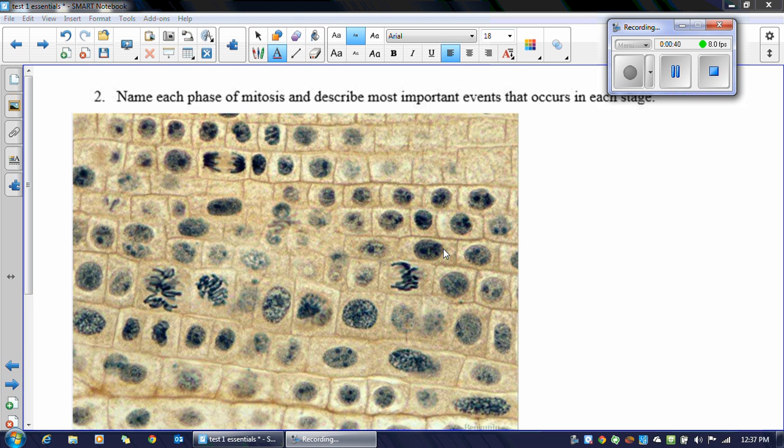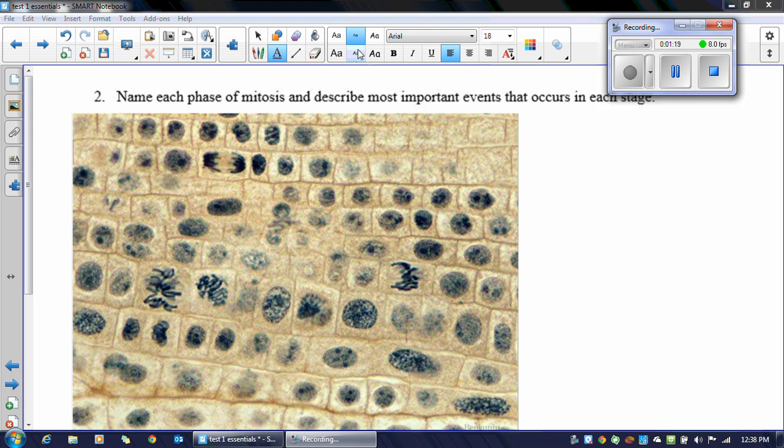What we would be looking for is a cell where we'd start to see chromosomes forming in the nucleus, but not in any kind of order. So we might look grainy, or tighter chromosomes. When I'm looking around here, I see this one, I see this one. Even up here, this one, maybe a later part of prophase. One of the things that you can't see here is that the centrosomes are now on both sides and spindle fibers are forming. But what you can see is the nuclear membrane breaking down.